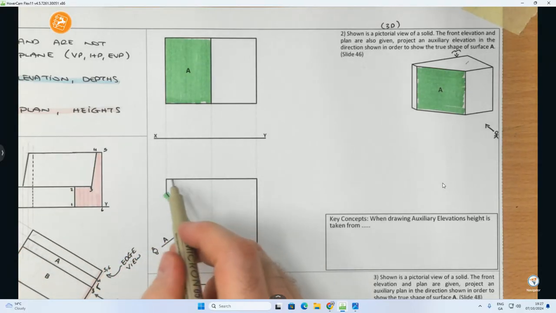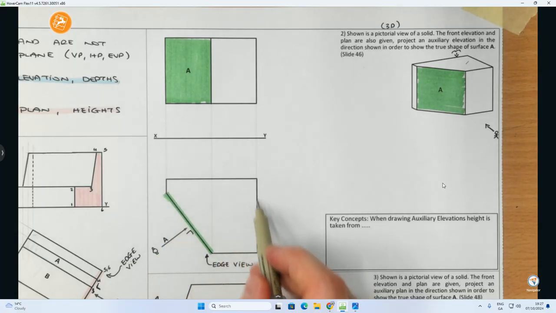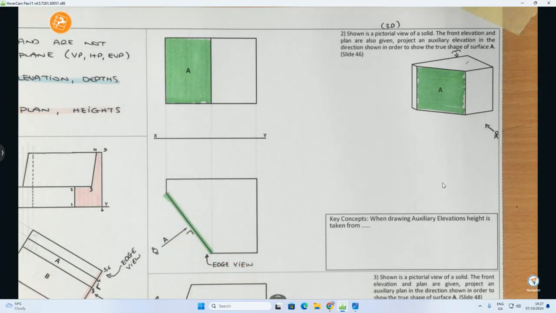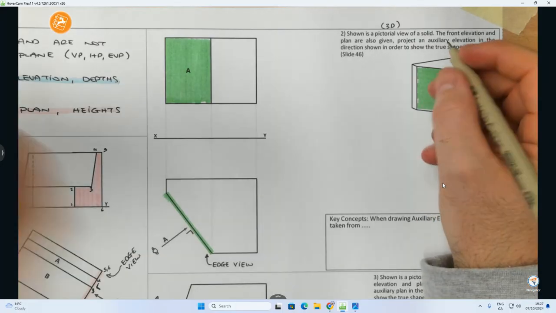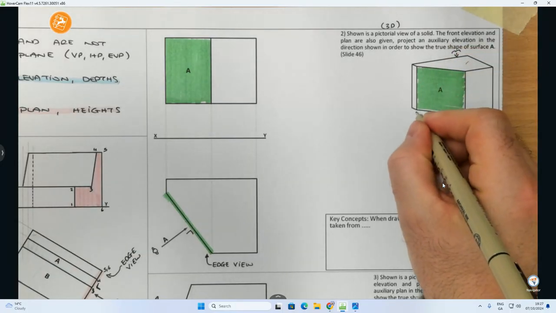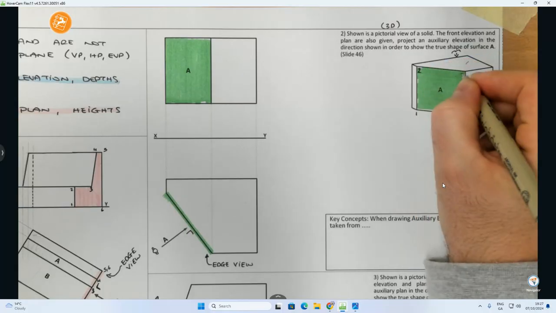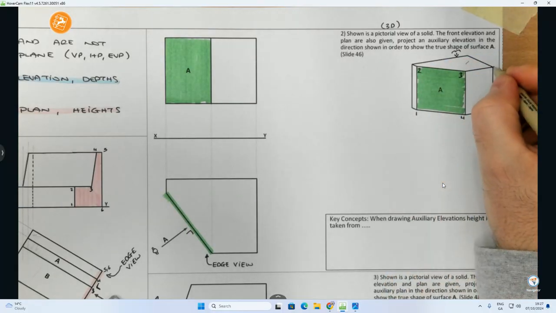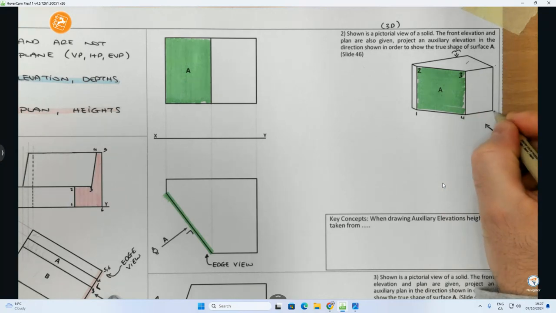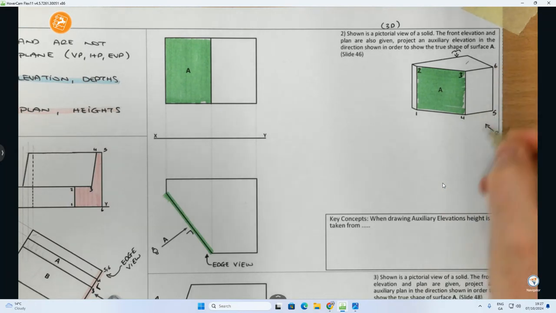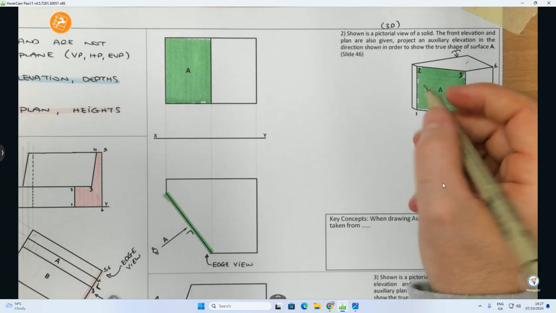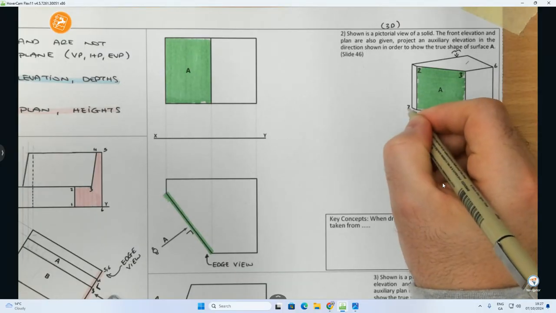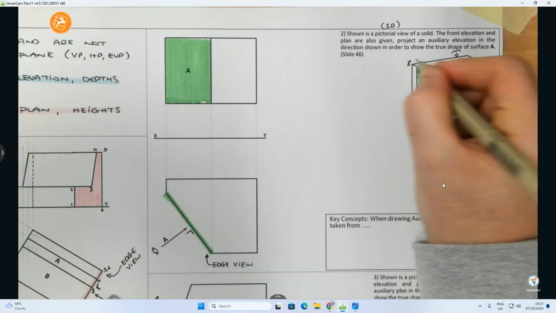Yes, we can. The faces we can't see are this one and this one. Okay? So that's what we have to look at. Now I'm just going to label some points here. On surface A, I'm going to label this one 1, 2, 3, and 4. And let's say we also had this point out here. I'm going to go with 5, 6, and I'd labeled this terribly. I'm going to say this point here is 7 and this point here is 8.